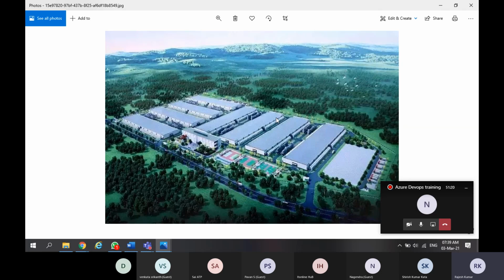I already gave an example of why they came up with the idea of cloud: a cloud has a lot of space. Just as the clouds store rainwater, in the same way the cloud can store a lot of data and resources inside it. And the cloud can be visible from anywhere in the world, like how the moon is visible to all people based on the time zone. It's not that in the morning the moon is not there. Yes, it is there, but you just can't see it. In the same way, the cloud is there 24/7, 365 days. Whenever you want to access it, you can access it from anywhere in the world.